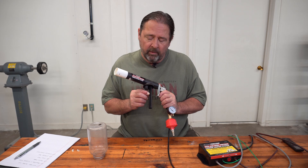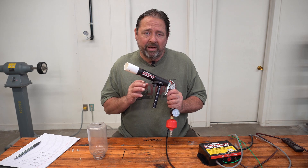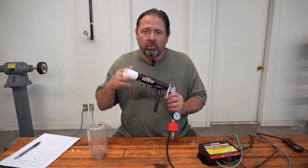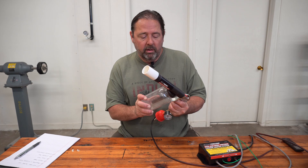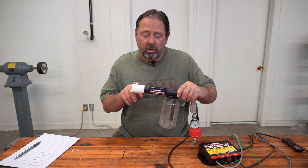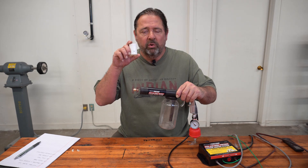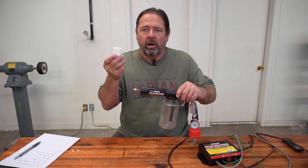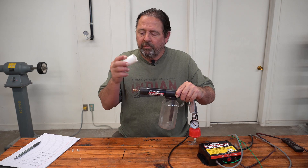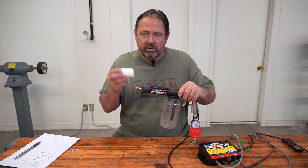What that does is it helps with the mixing of the powder, and I noticed I had no problems with surging or clumping of powder wanting to shoot out the end of my gun. Moving down to the tip — this right here is just a piece of PVC two inches long that fits directly over the end of the gun. It's nothing more than a sink drain tube replacement you can get at any box hardware store — just a piece of pipe about ten inches long with a flange on one side. I cut two inches off because it fits the diameter of the gun and it's a snug fit.